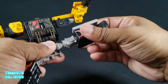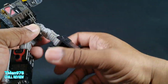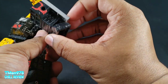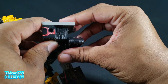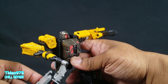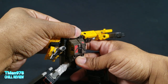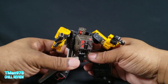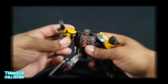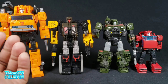Legs go out all the way up to there. Kick up more than 90 degrees, which I like. Swivel on a peg. Bend more than 90 degrees at the knee. And he has ankle pivot that can technically do that, but it kind of wants to stop right here. So his articulation is nice. Kind of like messing with him more than the other regular Autobots that I actually knew, the ones that have been Autobots all these years, which is kind of cool for a new character. Here he is next to some other War for Cybertron Deluxe Class figures and Voyager Class Grapple right there.